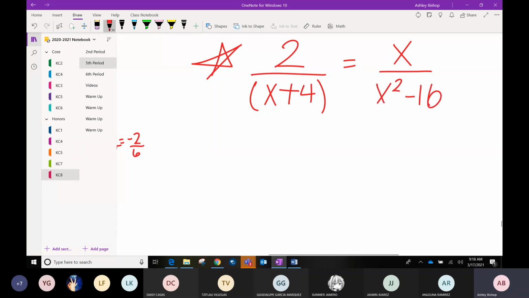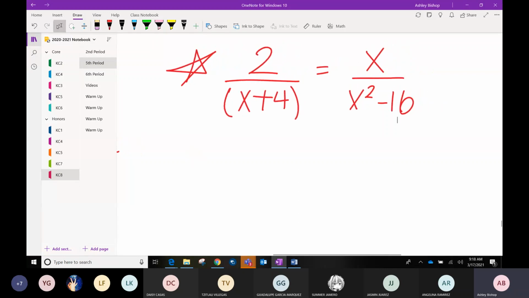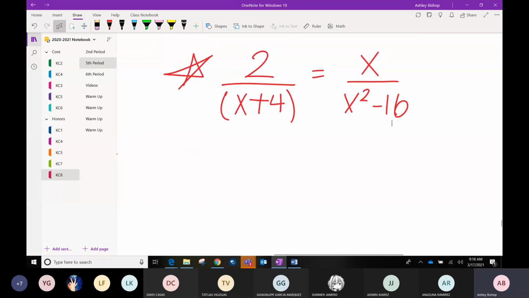So there's a problem like this on your test. I've already made your test, and there's not a problem like this in the notes. So we are adding a problem like this in the notes. This is the last problem we're doing, and then you'll have time to do 3 problems. You just have 3 problems to practice. Okay?